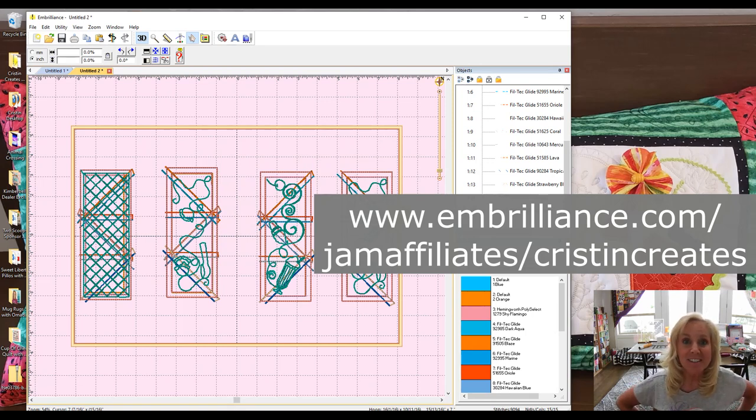All right, so I know it's a little bit of brain activity and a little bit of work now, but once we bring it to the machine, we don't have to think about anything, and it will be all done perfectly. So I'm pretty happy about it. I want to hear if you join yours together in 2 in a hoop or 4 in a hoop or whatever works for you. I want to hear about it.